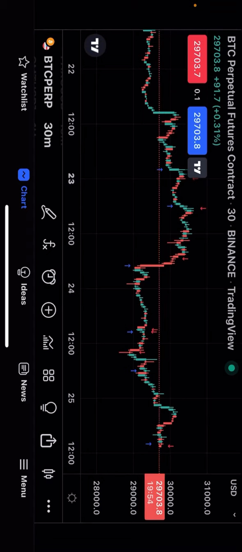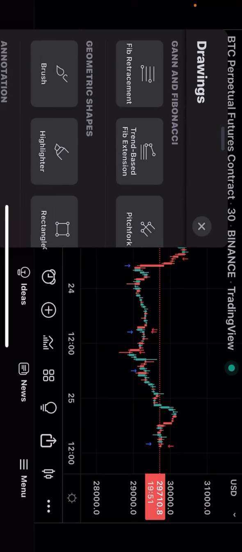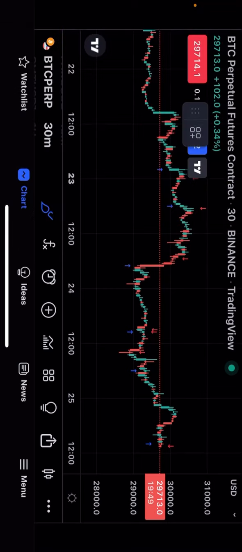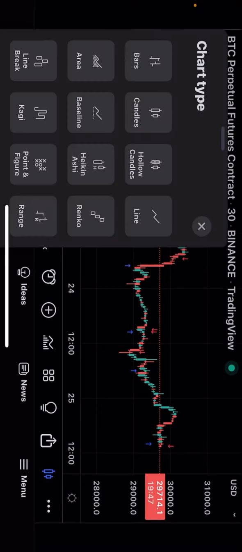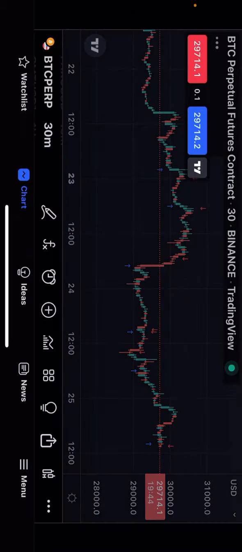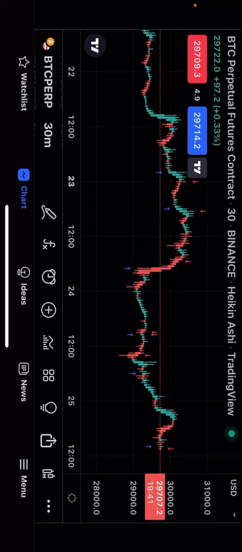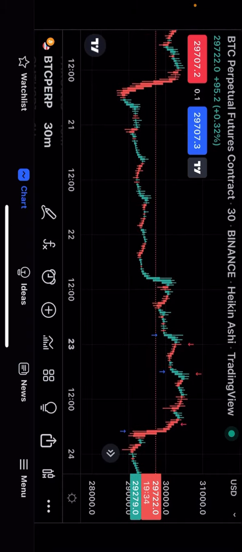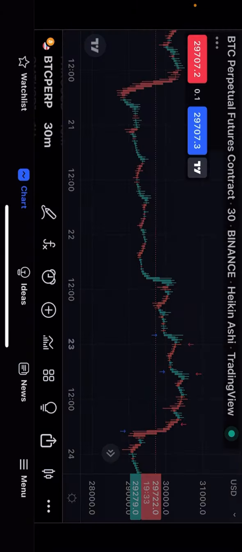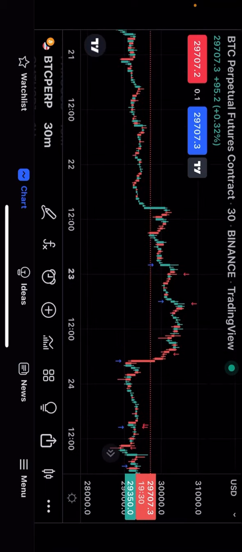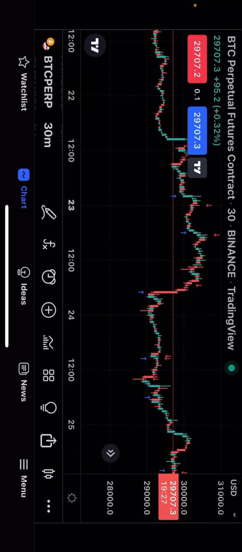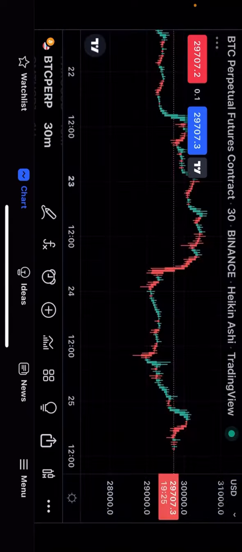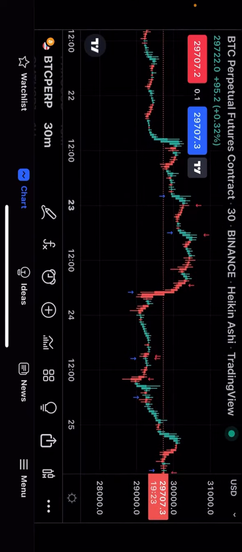And how would you do that? I'm going to be using the brush to explain. You click on this part, yep, you see that part that popped up blue. Then you click on Heikin-Ashi. Now you can see the difference, how different the chart is. Let me go back again. See the normal candles, you can see the red, green, and everything. But take a look at Heikin-Ashi. This one can help you identify easier.